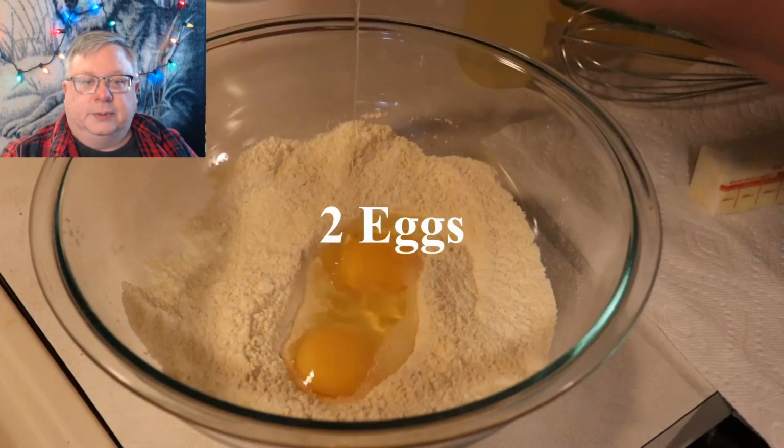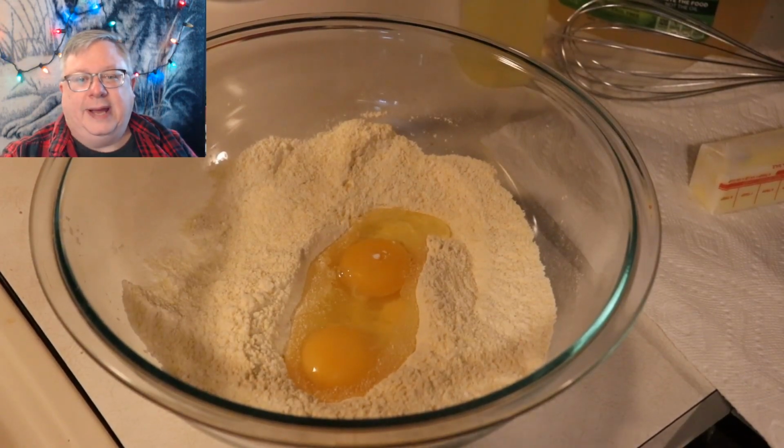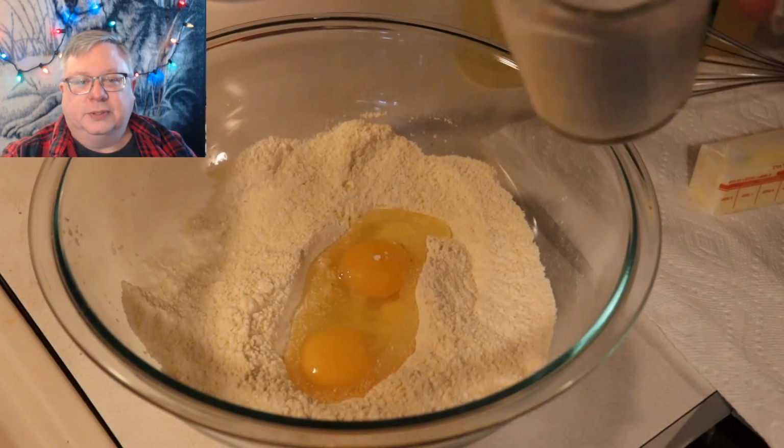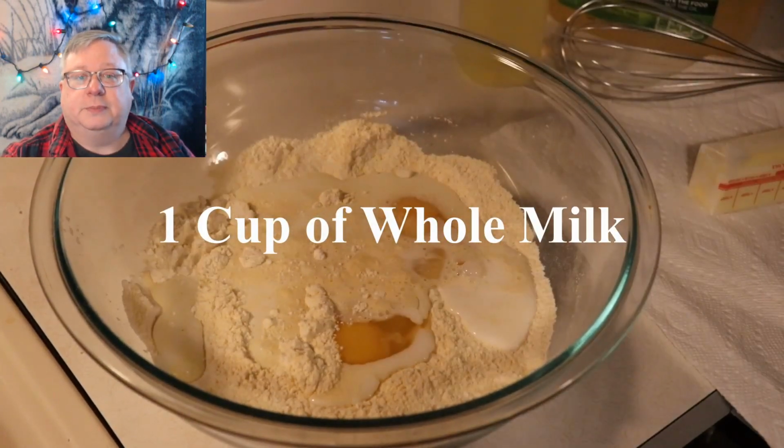Now for our wet ingredients, we're going to go ahead and add 2 eggs. I'm using extra large eggs. I don't know if there is any real standard on that though, because I've looked at large and extra large eggs from different sources, and sometimes they seem the same size.